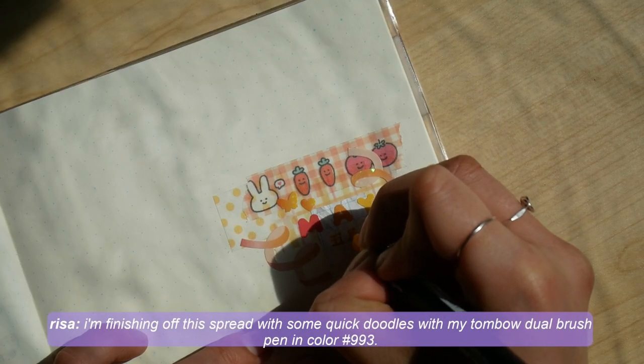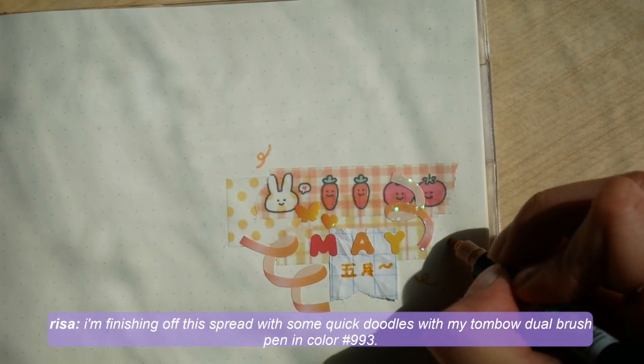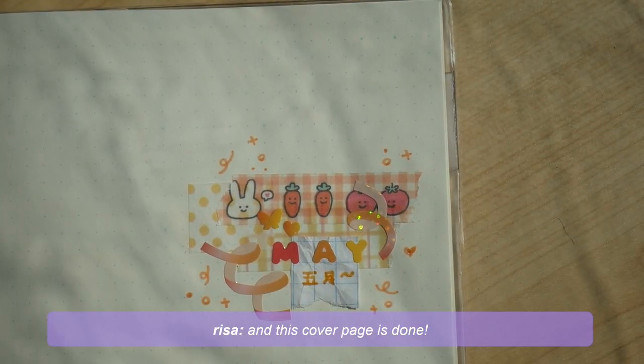I'm finishing off this spread with some quick doodles with my Tombow Duo brush pen in color number 993. And this cover page is done.